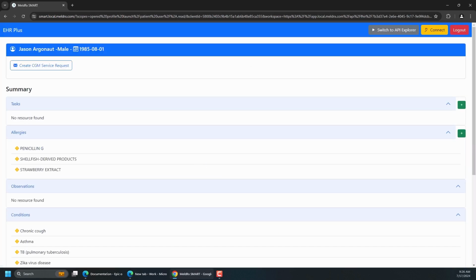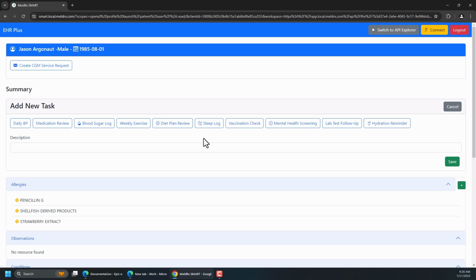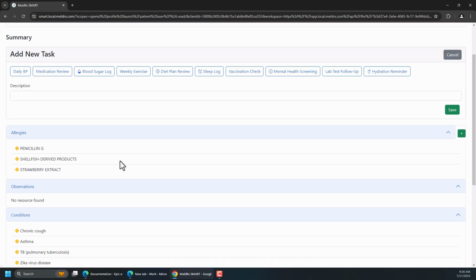So I am now connected to Epic and I can see the data for a patient that I selected. This is just a test app. The scenario we are playing here is that this could be an AI app that recommends some tasks based on an AI algorithm after looking through the patient's data that is all being displayed here. The content of the app is really not important here. What is important is that you saw that when I launched this app, it was from outside the EHR and I had to select a patient.